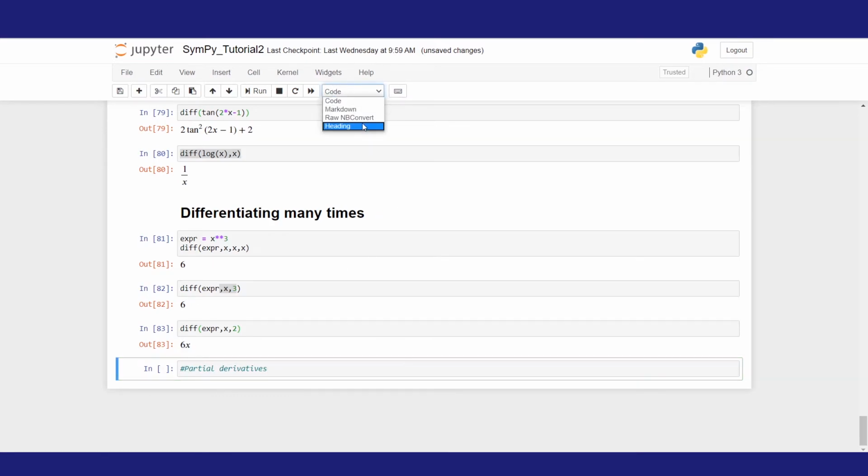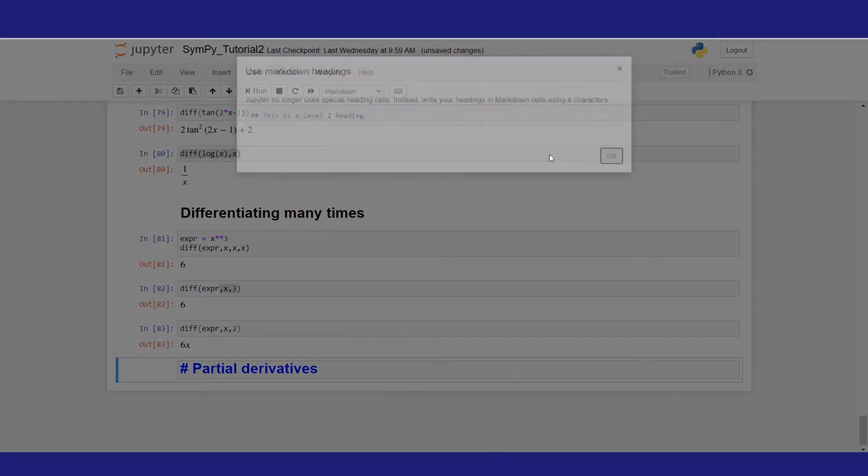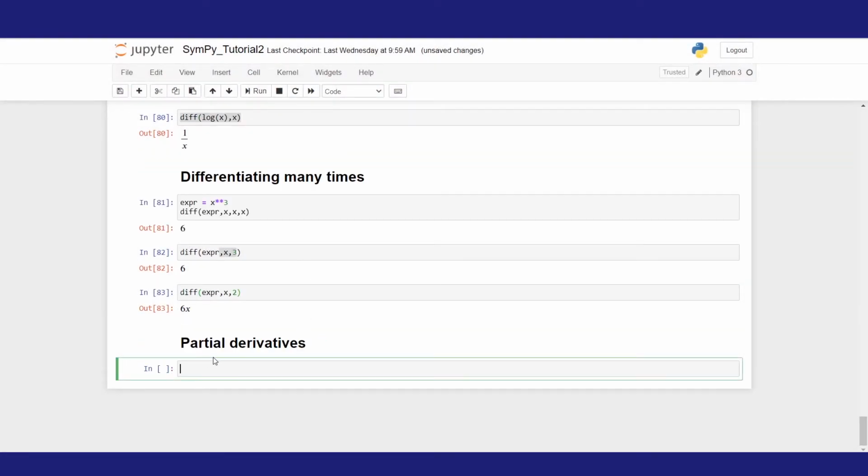So to do that, we are going to make use of what all of us know, that we can differentiate partially a function. Let's say we have an expression, again as usual, that is equivalent to exponent of x times y, times z. I'm not sure if I defined z already as my symbol, but I can repeat here, x, y, z being equal to symbols, and that is given by x, y, and then z.